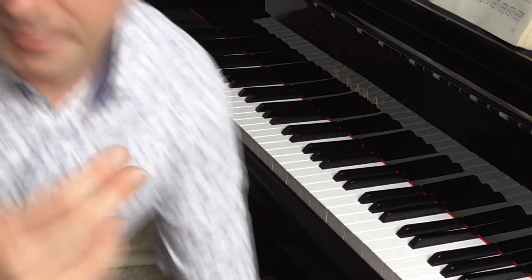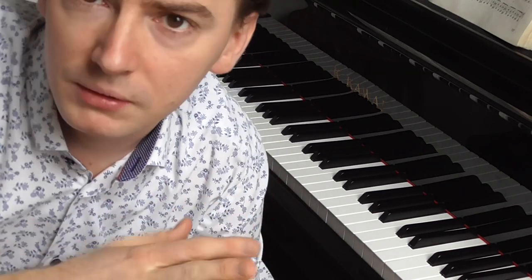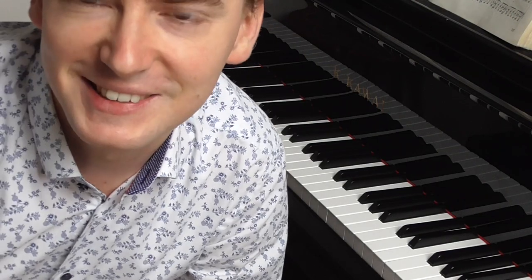And of course, what kind of fingers can we use to play the octave? Everything depends on how big a hand we have. Very small hands can only use these two fingers. Bigger hands can also use, for example, this one and this one, or sometimes even this one and this one. Well, I can even use this one and this one. Even I don't have a very big hand, frankly, but my hand is very supple, elastic. But we never play octaves with those two fingers. But sometimes we use this or this or this, also in this exercise. Well, it's not an exercise, it's a study, but Chopin called it exercises, so I can.